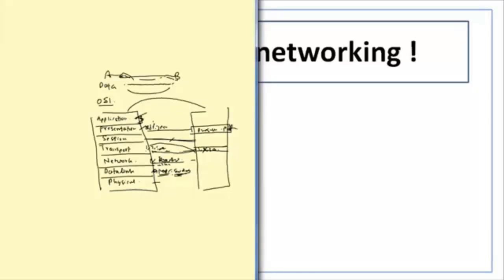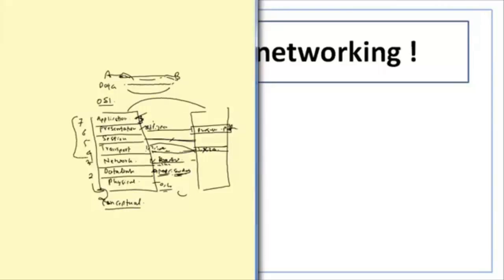And physical layer, I mean, it's pretty much simple. This is where all the data is traveled through the cables in the form of electrical signals, that is zeros and ones. This is layer number 7, 6, 5, 4, 3, 2, 1. Just try to understand that this model is just a conceptual model. This was developed to understand how the data transmission is happening.